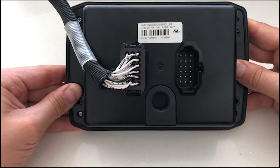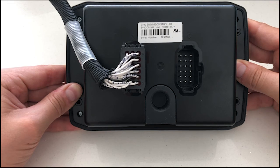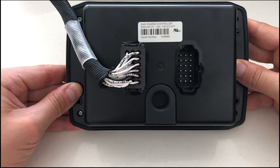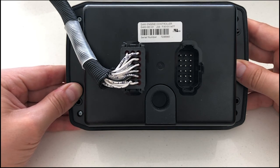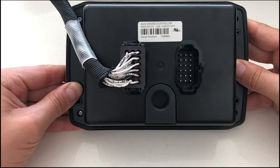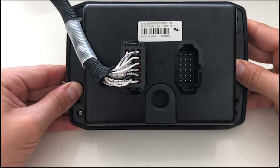Also on the connector is an RS485 connection that is capable of Modbus RTU protocol. Another communication pin that we have is our CAN bus connection, capable of J1939 communications with an engine. If you do not have an electronic engine, then don't worry, because we also have a magnetic pickup connection that can be used to read the speed of the engine, and a 0–10V governor output for the speed control.